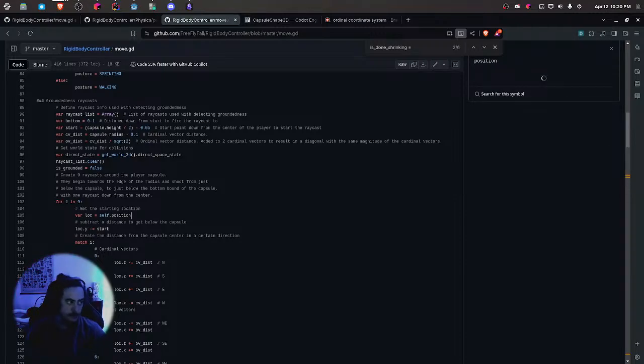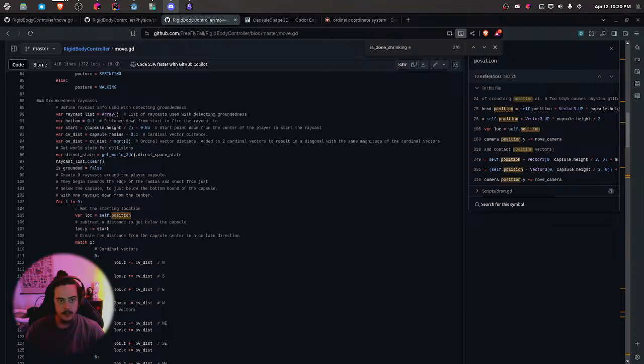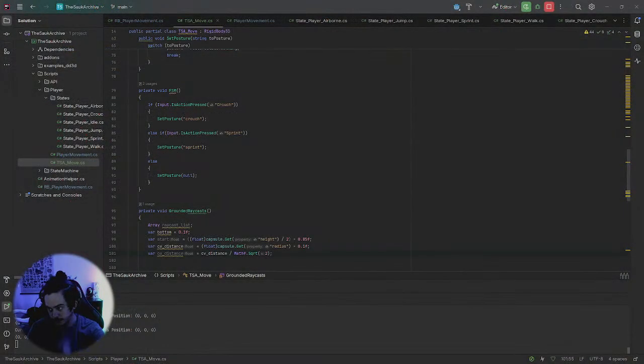Okay, so we are referring to this code here. We're getting a variable for the direct state, so let's just do var direct state.